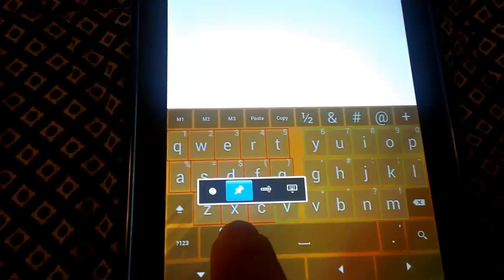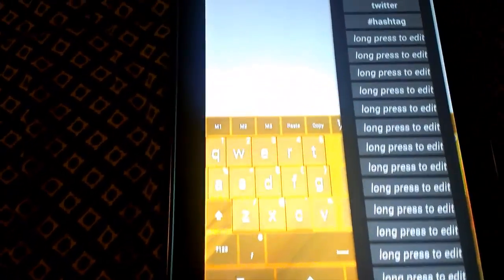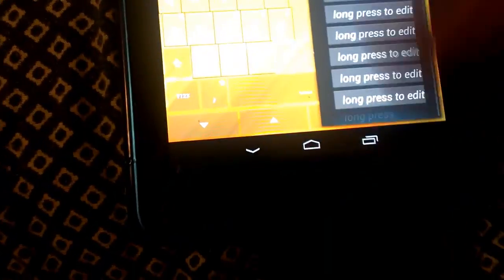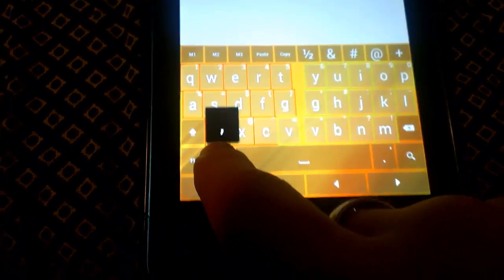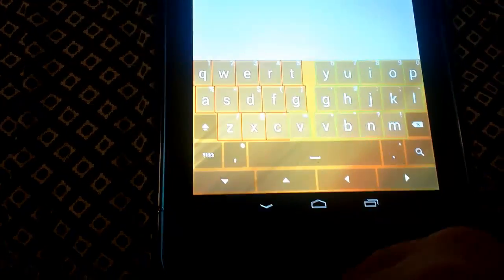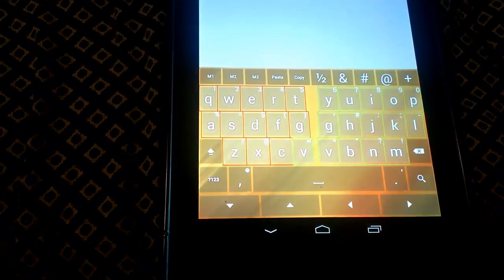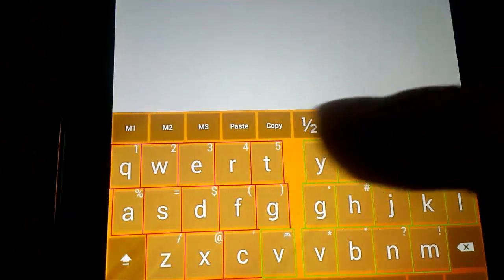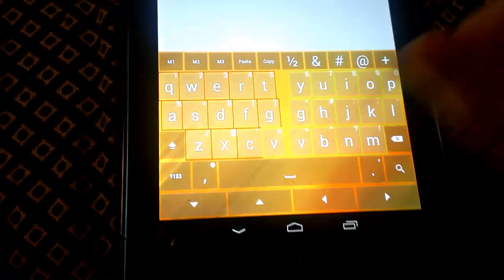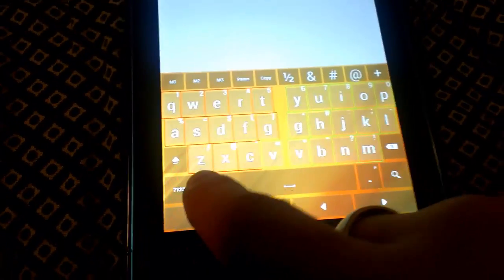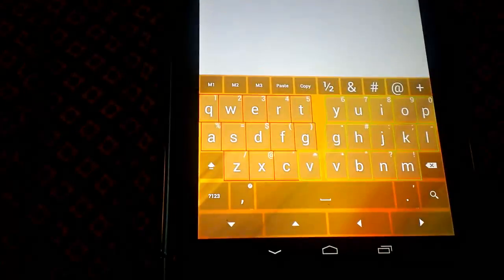Another one you have, the thumbtack. This is going to be your text shortcuts. So you can see you have a long list of text shortcuts you can use. Okay, then the other one that you have is you come over here. This is going to be the option to have that second row there, that extra row. So you can see there, and it saved my settings. So you can see here you have this extra row across here at the top. That's for custom. So if you just long press on those, you can change that with whatever you want. Okay, and then the other one is right there, hide the keyboard. Again, bring back up your keyboard.